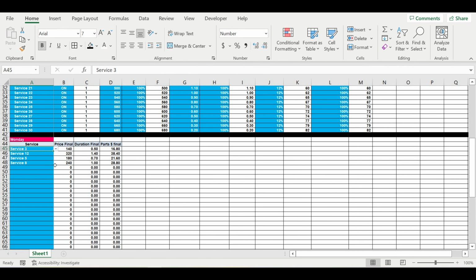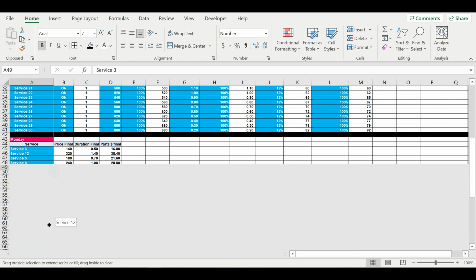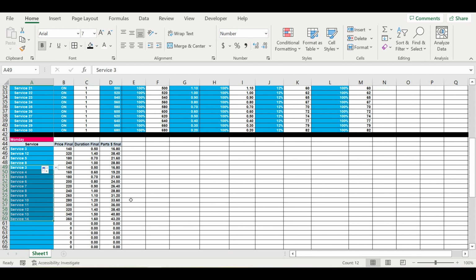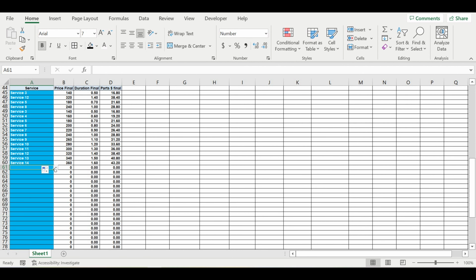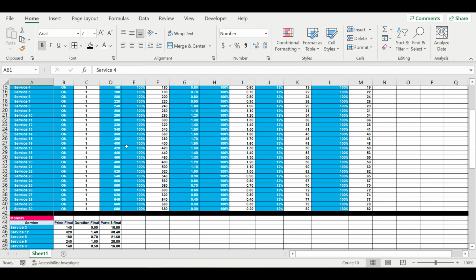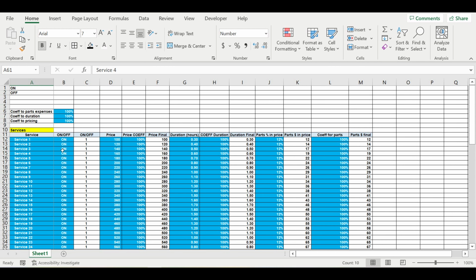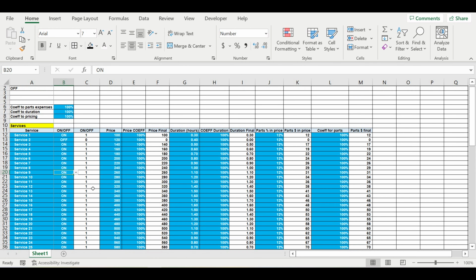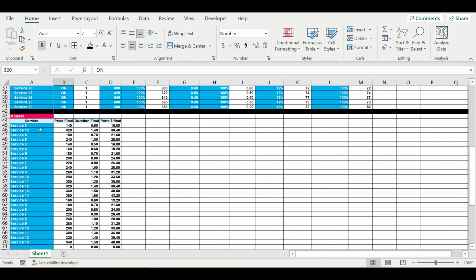So what is next? We can just place here different services. For example, if we want to switch off service number 2, let's select it, service number 2.